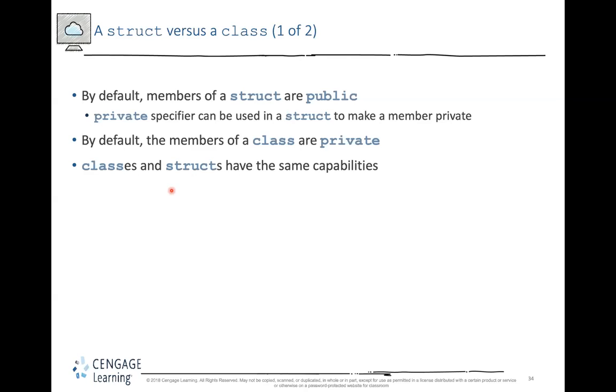The member variables are not to be manipulated by the program outside the class. You can only access the member variables through the functions that you define. So you have a very defined way to interact with the state of the object. So that's kind of their intention, although they are functionally equivalent.